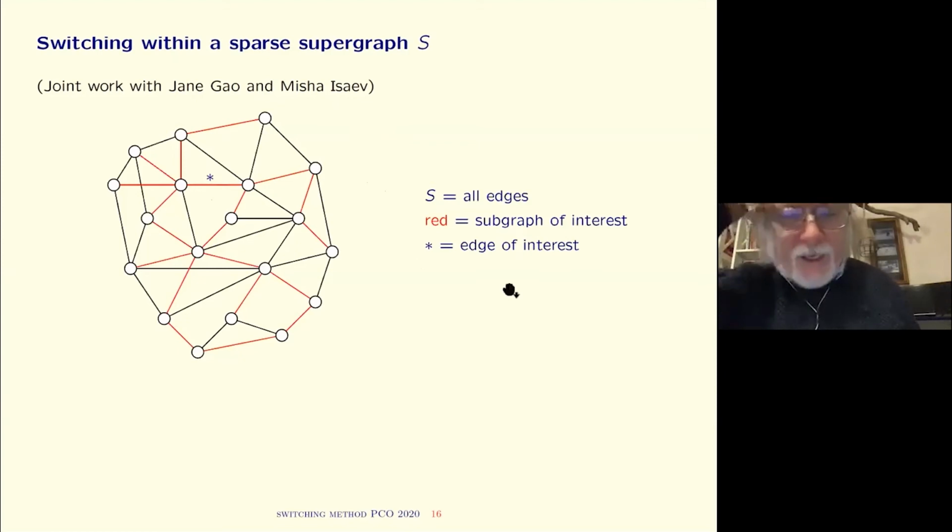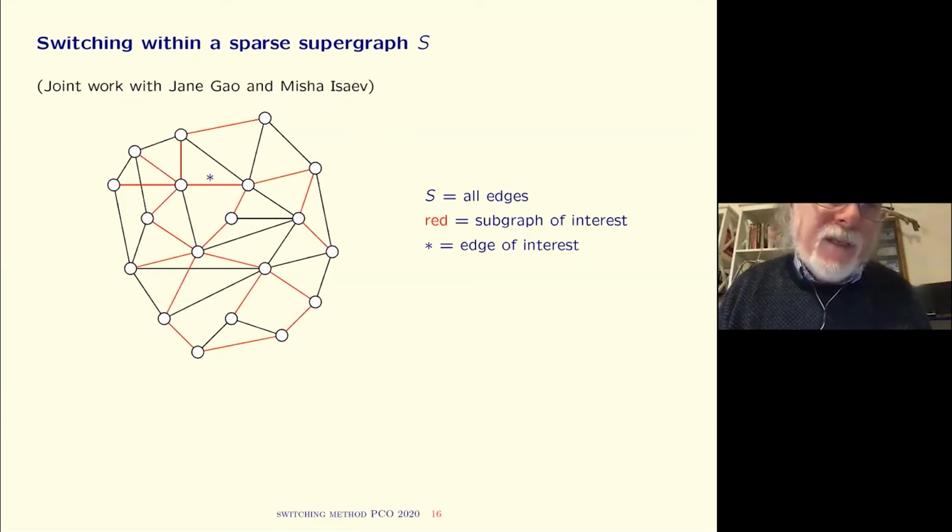And we can't do any of the standard switchings here because when the supergraph is sparse, you can't find 4 cycles and 6 cycles to switch along, generally speaking. But you can use longer cycles. A plain cycle like this one will suffice. Again, it's an alternating cycle, but in this case, we're staying inside the supergraph all the time, and we're just alternating whether or not we're in the subgraph. So we've got black, red, black, red, black, red, black, red.